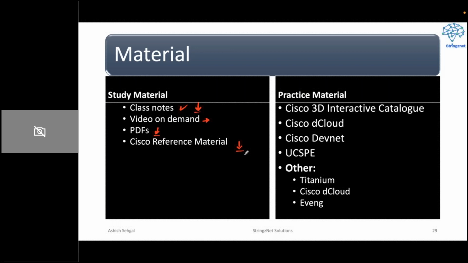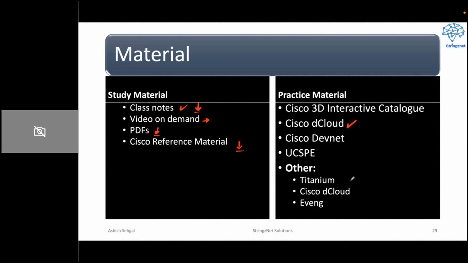You will get 24/7 access to the lab, the Cisco D-Cloud lab. Your VPC, VXLAN, multi-site, ACI, UCS and HyperFlex labs will all be covered.